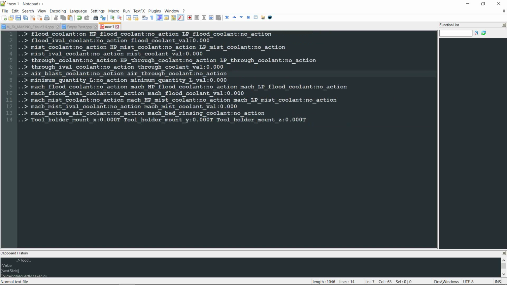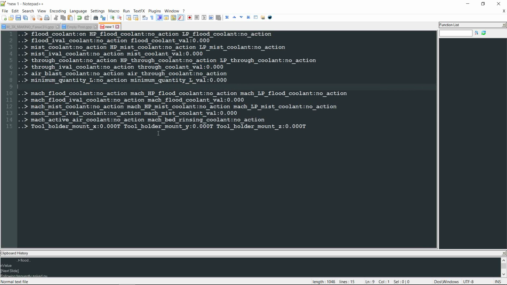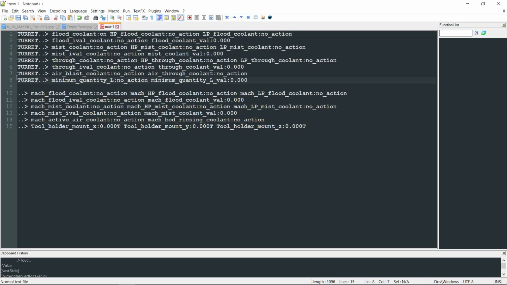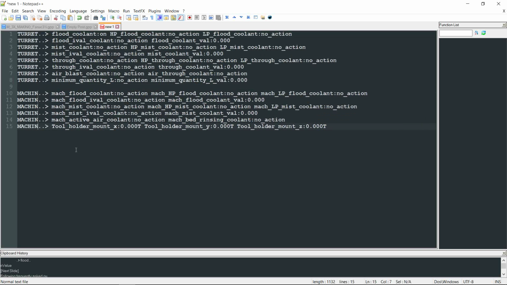As you can see, there are two different steps or kinds of coolants. All the variables down below have the prefix machine, so it's machine coolant, or you have just float coolant, which is on the spindle. This one relates to the turret, and this one relates to the machine.